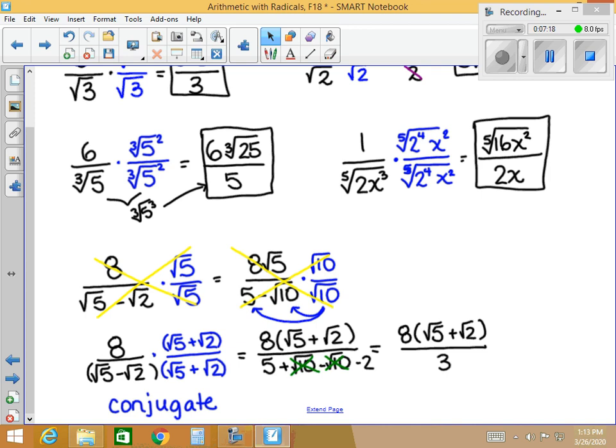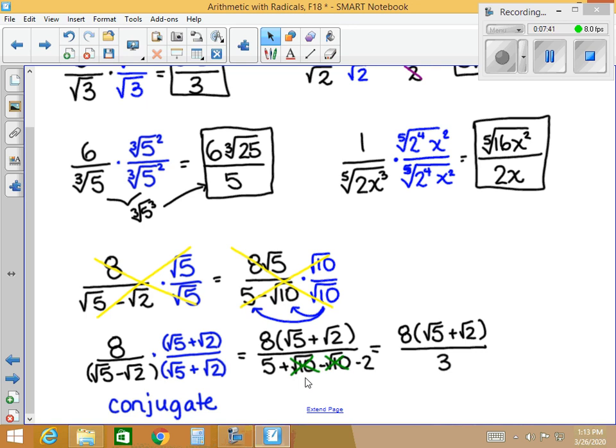When we expand that bottom expression, our outside and inside terms go away. What we've done there is create a difference of 2 squares. And when we create that difference of 2 squares, the 2 radicals that we didn't like to begin with, I'm sitting here pointing and you can't see my finger, those go away. And all that we're left with on the bottom is 5 minus 2, which is 3.